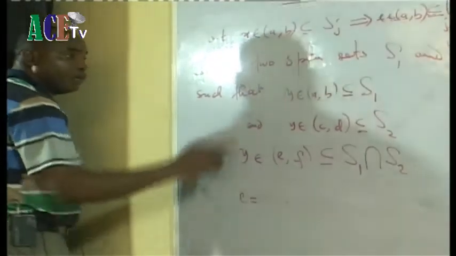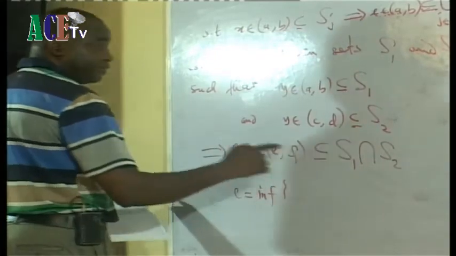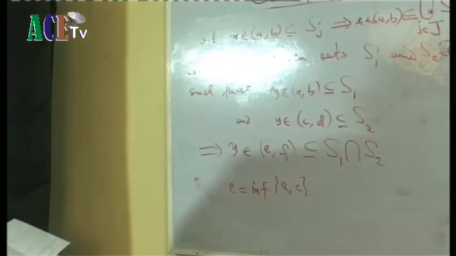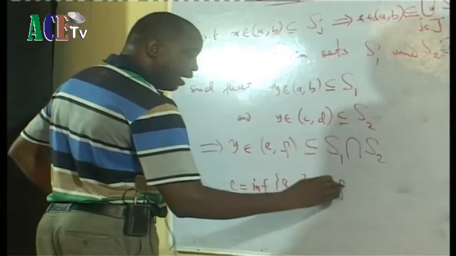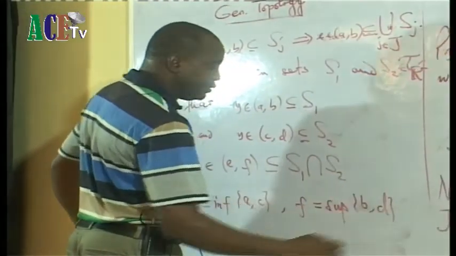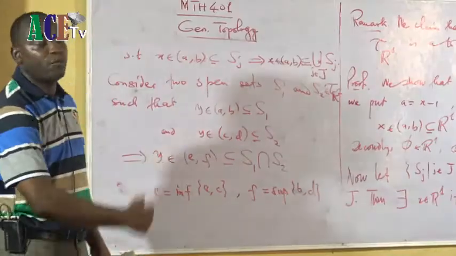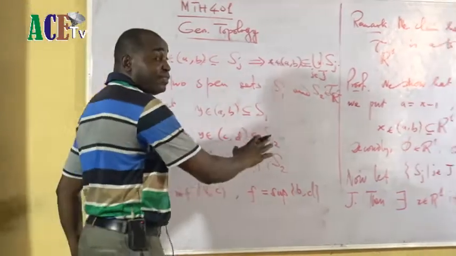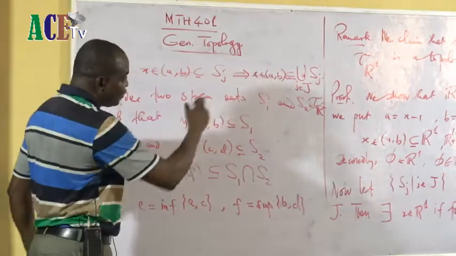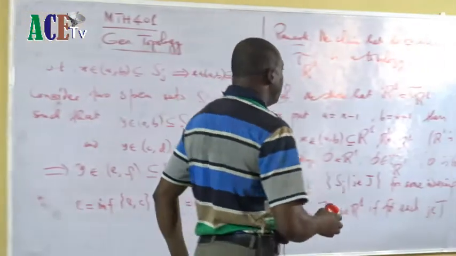Now, E will actually be the infimum, otherwise known as the maximum, between A and C, the greatest lower bound among the two. And then F will be the supremum, otherwise seen as the minimum between B and D. So when this is defined, then we claim that finite intersection is fulfilled. So the three axioms are already fulfilled. The empty set as well as the whole of R is in R. And then arbitrary union of sections is also fulfilled, and then the finite intersection. So with this now, we are good to go with what we are to do today.